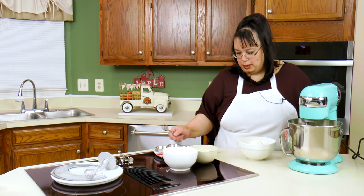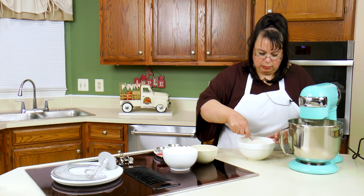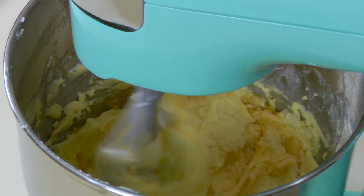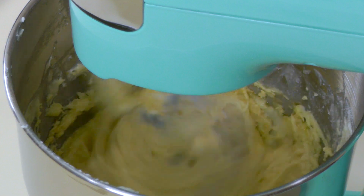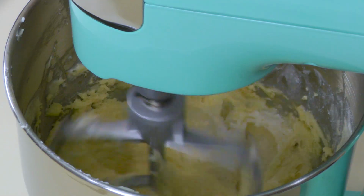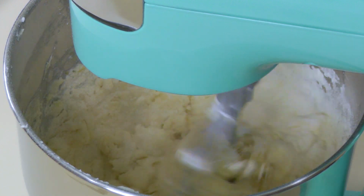Okay, so for our dry ingredients, we have flour, baking powder, and salt. Stir that up a little bit. Put some vanilla in here. See how it does with the flour. Flour power, baby.